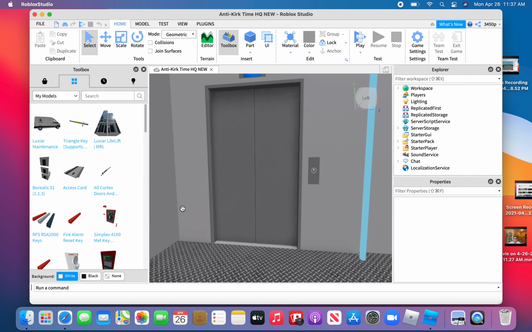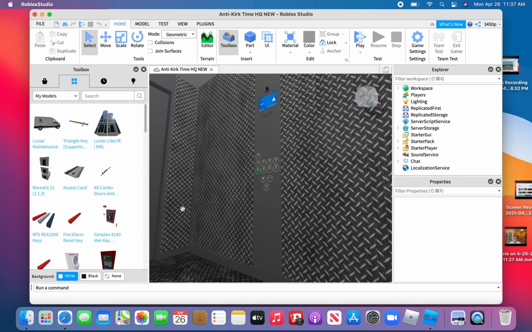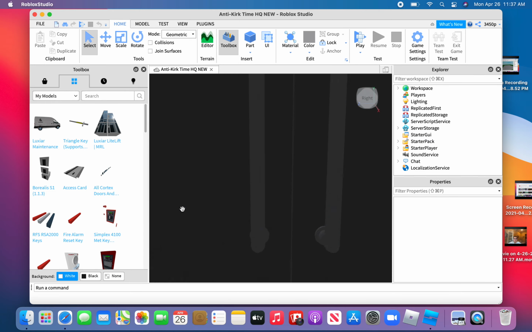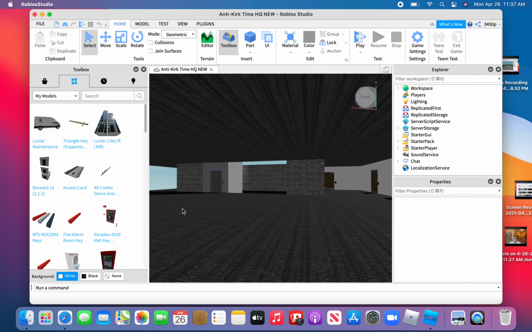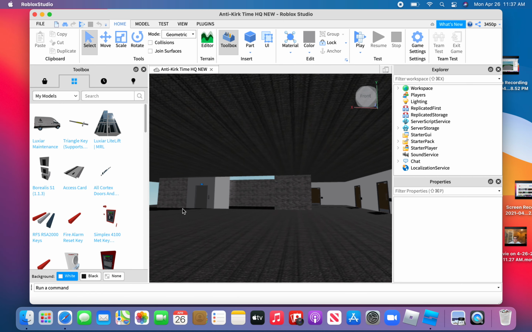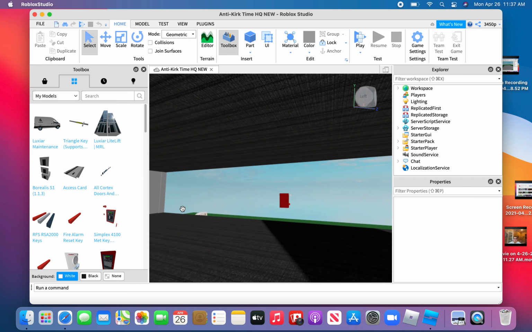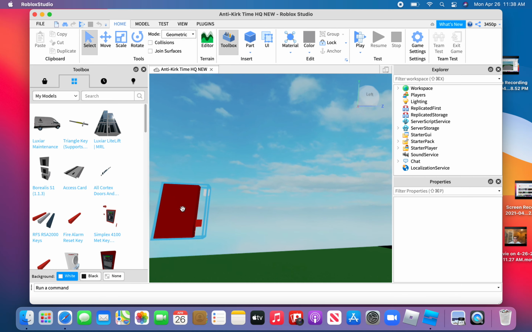So in this service room, there's a service elevator. And the HQ is not done yet. There's going to be three elevators in there, but I only put one for demonstration purposes. The HQ is not open yet.